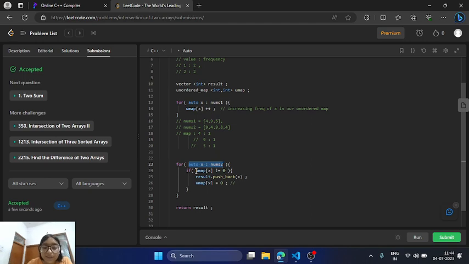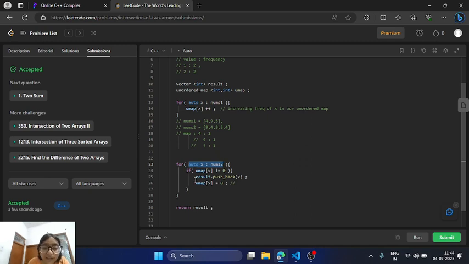But if the frequency is not equal to 0, then we can clarify that this particular element was present in our nums1 as well, and we have to include that element in our result array.